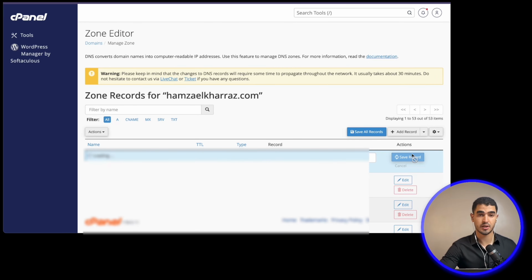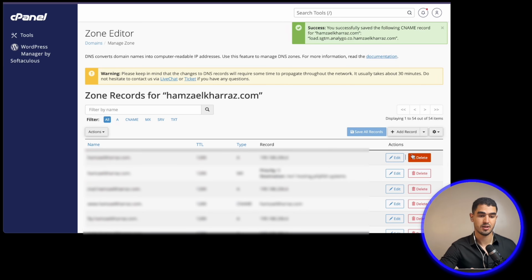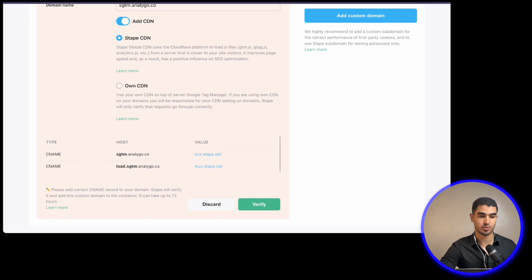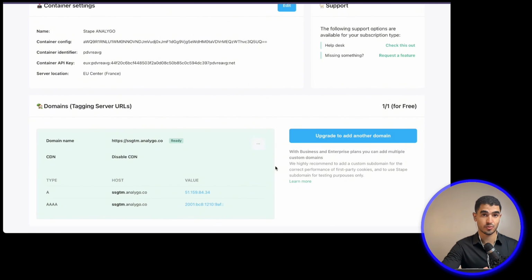You save the record and wait for about 30 minutes. Sometimes it takes longer depending on each case, but once everything is working, you will get a validation message here. Once everything is set up, what used to be an orange zone will be green, which means that your new server URL is ready to receive data.